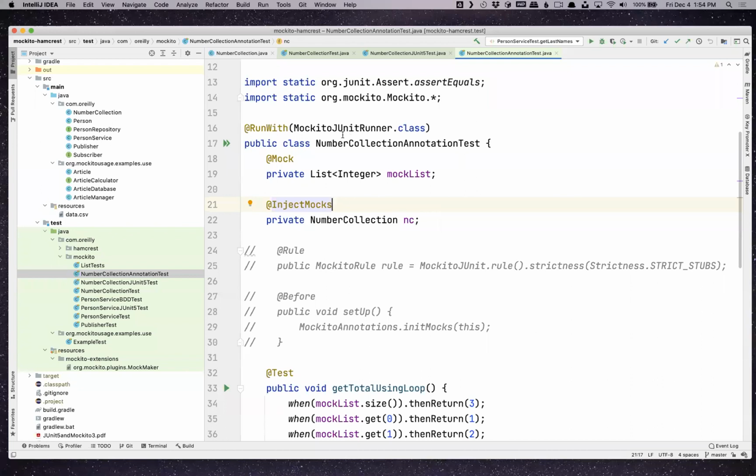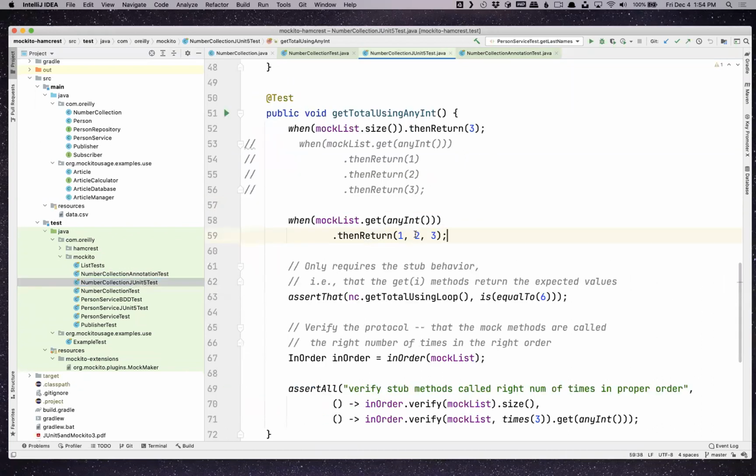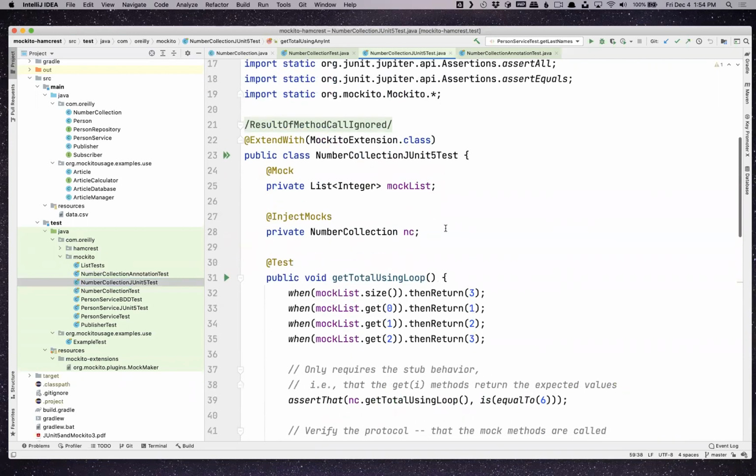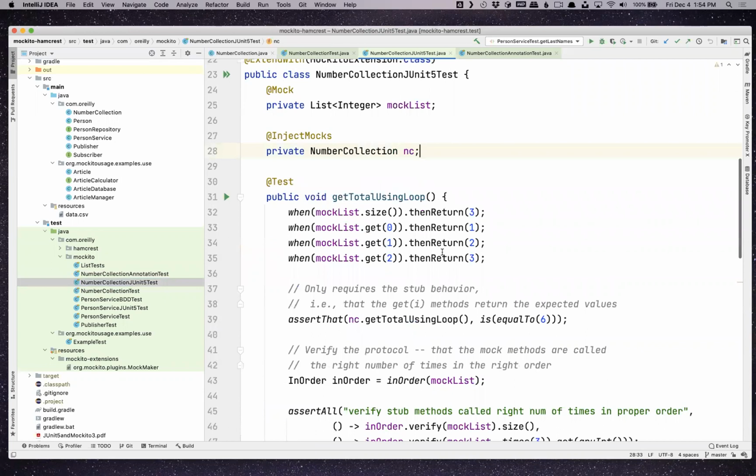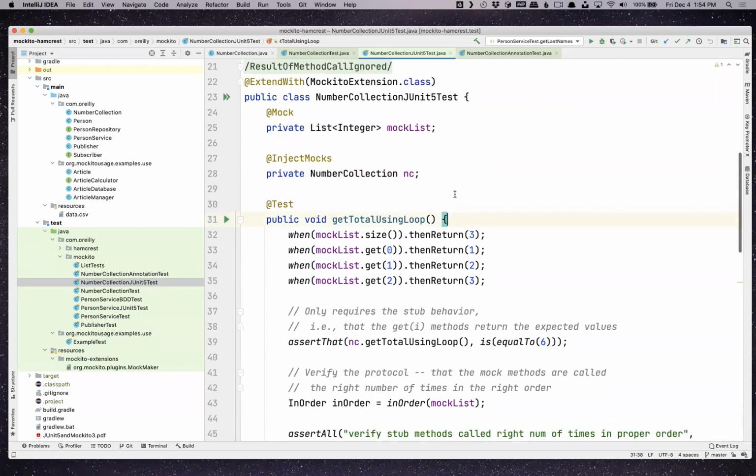Now, when you move to JUnit 5, I should tell you that the mocks become what they call strict. In other words, if I try to mock a method and I don't call it in the test, it'll say, sorry, you can't do that. It'll say, no, you're mocking something that shouldn't be mocked because you're never invoking it. Okay, so this is another interesting little feature.